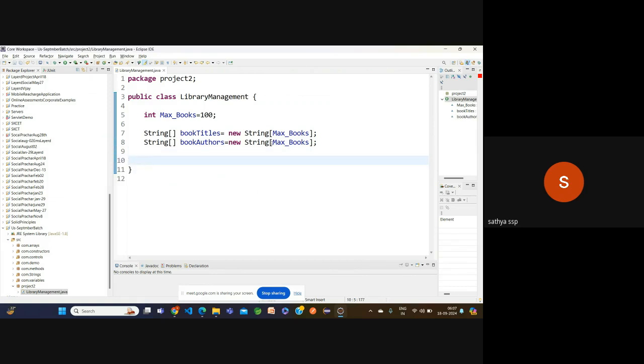If you want to track the books in the library, we need to start from one point. With the array concept, we need to start with index number 0.